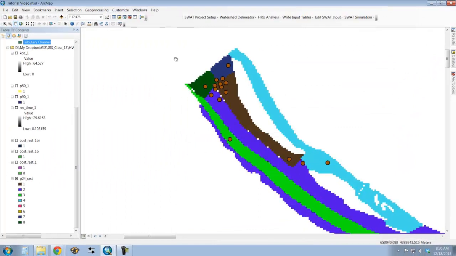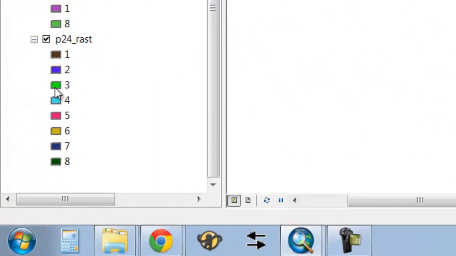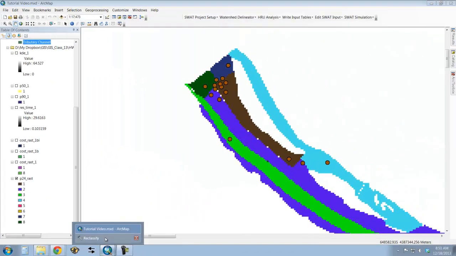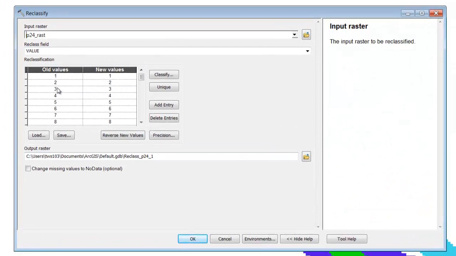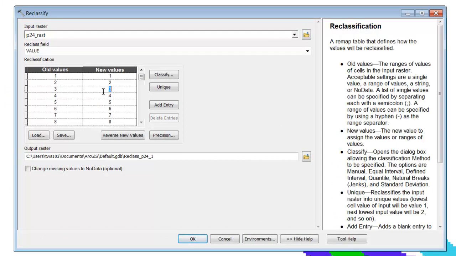So let's go back to our image. The light green is the main channel. We come over here, we see light green is number 3. So if I go to the reclassify tool, number 3 is going to be given a value of 1 now, because that's the easiest. All these other values represent all the other different habitats, and we're going to say that those are all difficult to swim in. So let's give them a really high value of, say, 10. And I think you can interpret this as 10 times more friction. They're 10 times harder to swim in than this main channel, which gets a 1.